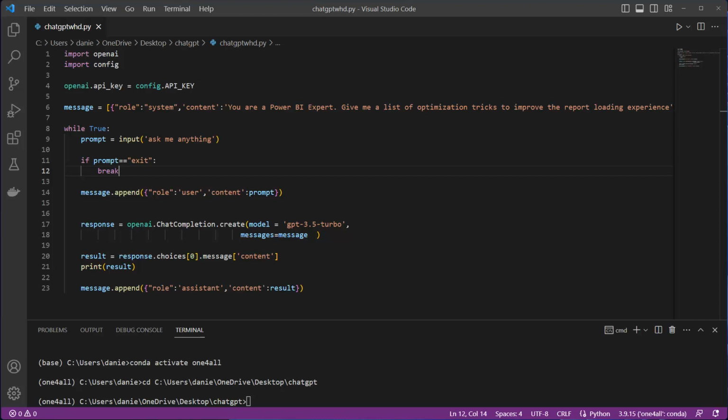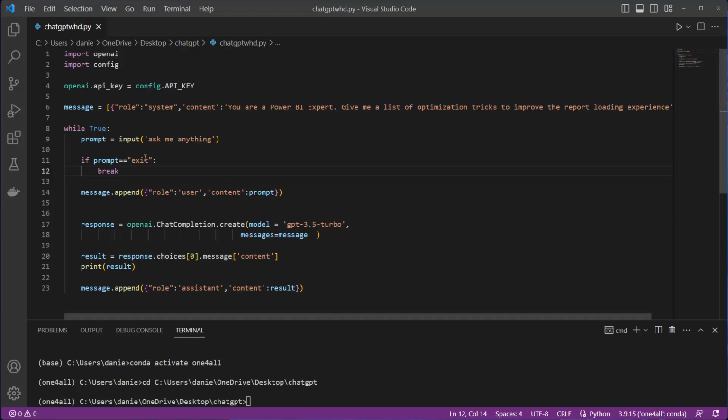Well, for that, at first we need an OpenAI account. We can create one for free. So if you have not done that so far, you can go to openai.com, to their website, and then register your email address, and then you get your free API key which you can create.